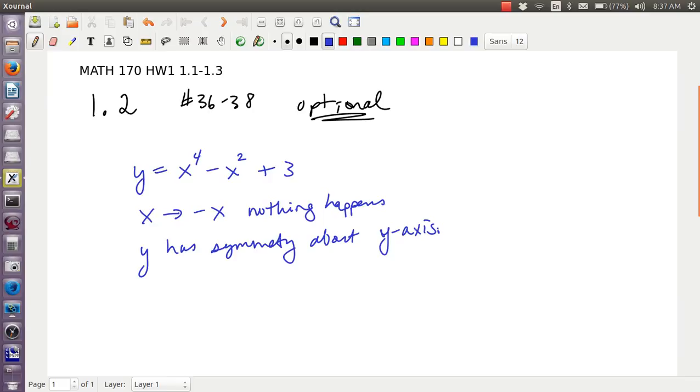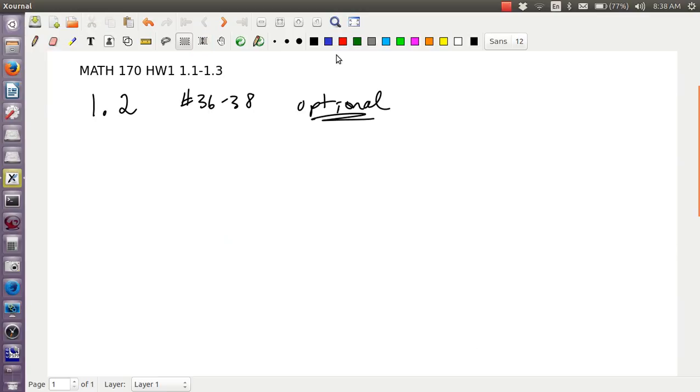The same thing applies to number 38, this function y equals 1 over x squared plus 1. And you don't even have to know what the function looks like. You just know that it has the same kind of symmetry. Okay, so then there's one more question. The last question is y equals x over x squared plus 1. So it's taking advantage of the fact that when you replace x with negative x, nothing happens in the denominator, but you get a flip on the top. So this is a flip situation.